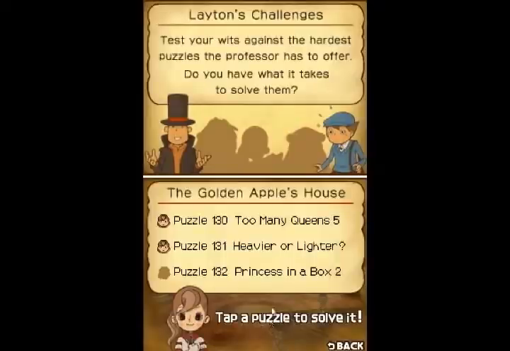Hey folks, welcome back for the final installment of Let's Play Professor Layton and the Curious Village. I say final because I've only got 4 puzzles left. That may take a while, but I'm going to finish them out this video. So let's begin. Puzzle 132, Princess in a Box 2.